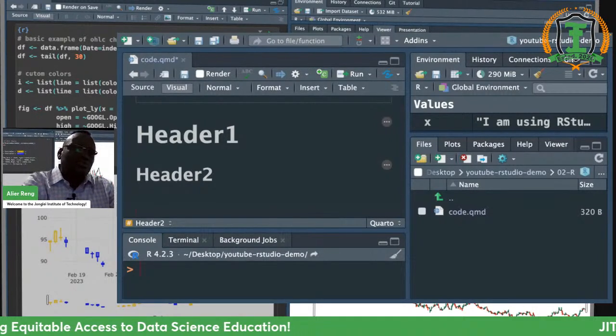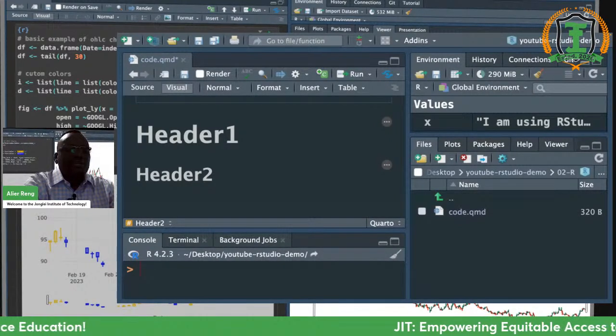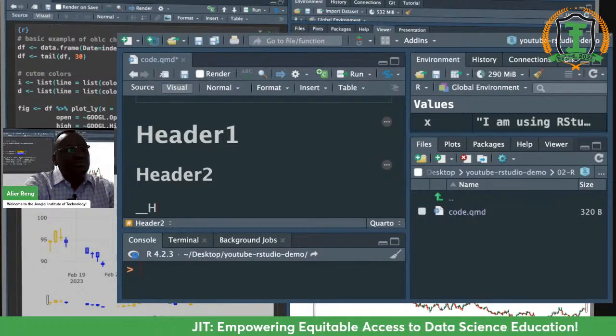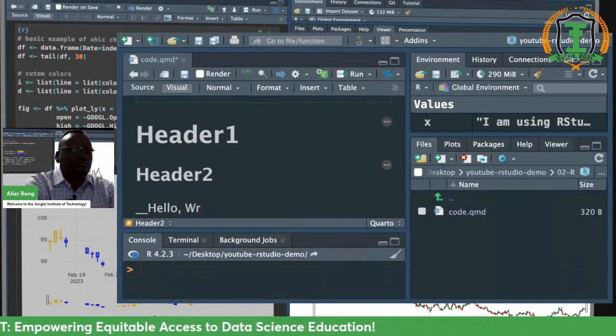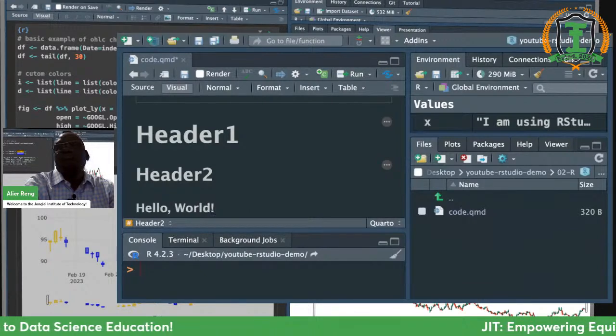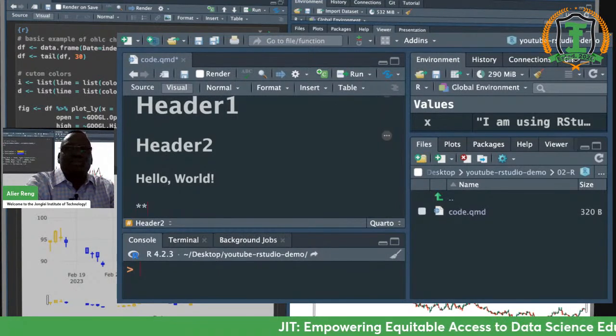You can also create bold letters by using underscores, or by putting double stars.